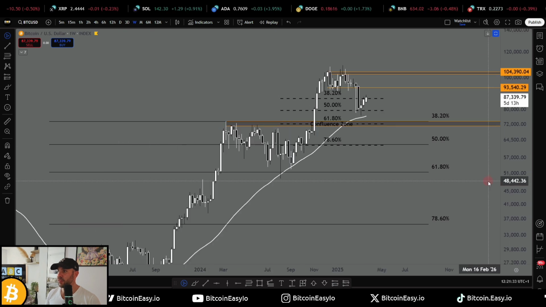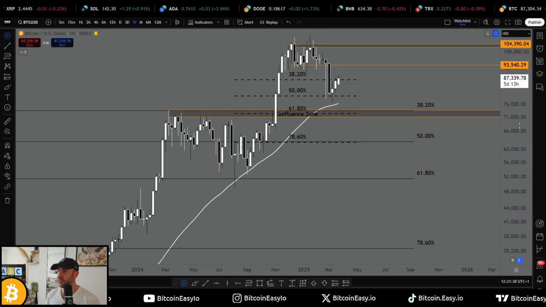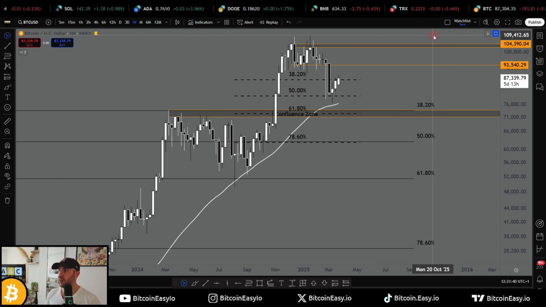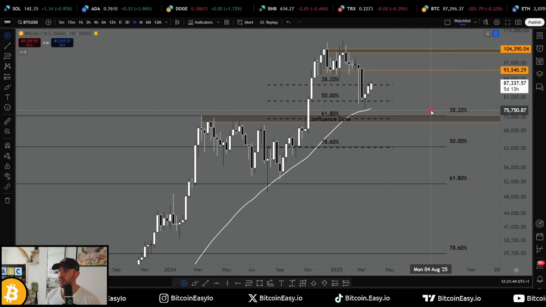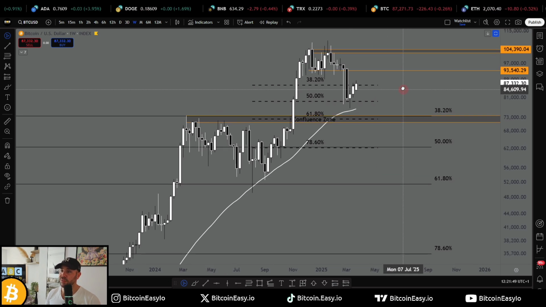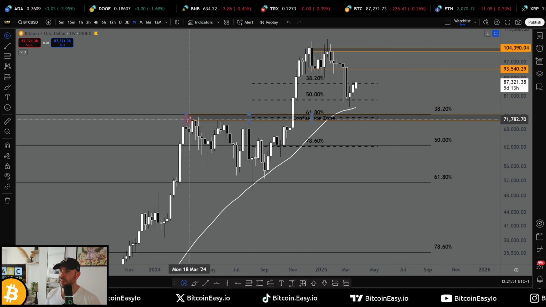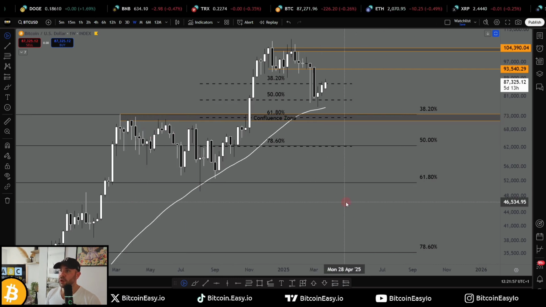So we have the big Fibonacci retracement here, coming from the bear market lows of 50,500, going up to our current all-time high of 109,400. And there we can see the 38.2, the strongest retracement level usually in a massive uptrend, lining up with this previous supply area that then should become really strong support.